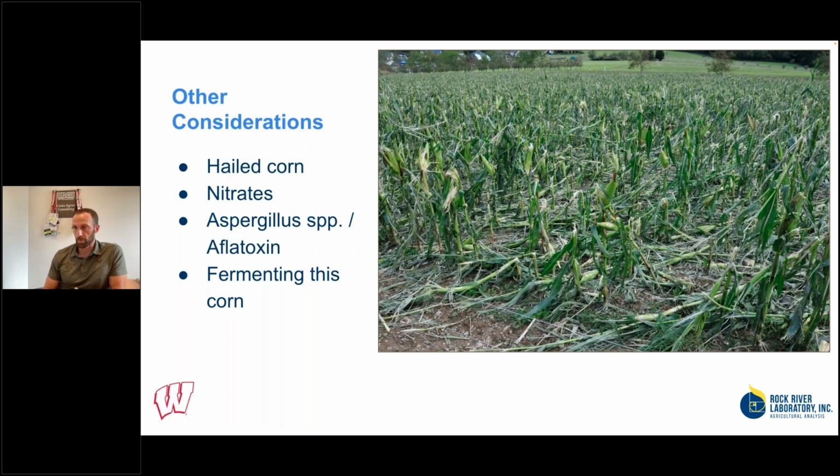If the plant can come through it, if there's still some potential for growth and adding additional dry matter and tonnage in that field, let it go. If it's been destroyed, like you see here in this picture, well, we're going to have to think outside the box and probably treat that like a sorghum silage, perhaps direct cut it or mow it and try and wilt it down a little bit, and keep this feed separate.